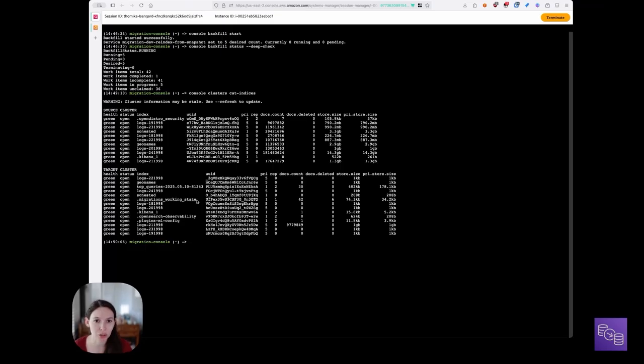a shard or a work item that no one else is working on, picks it up, downloads the files from S3, and then reads the Lucene indices underlying that Elasticsearch or OpenSearch shard to extract the source documents and write them to the target cluster. Each worker or each process gets about 10 minutes at first to work on an item. And when those 10 minutes are done, it will basically checkpoint its progress by creating a new work item and marking its current one as complete.